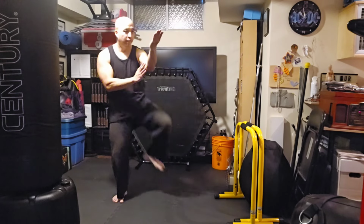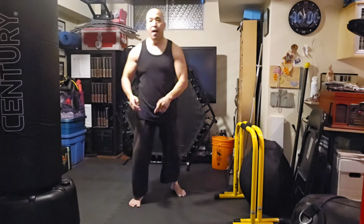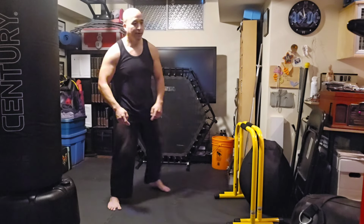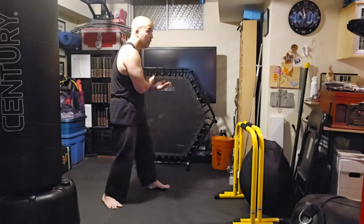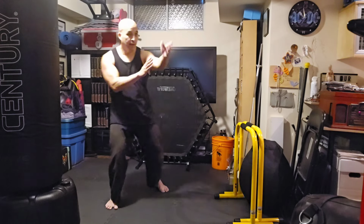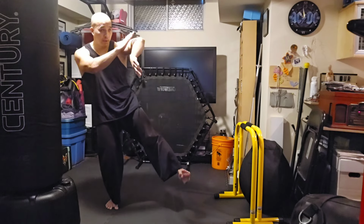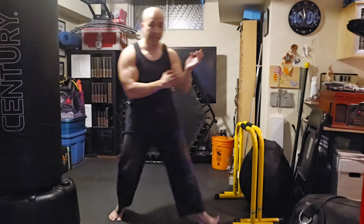Bong Sao, front kick, well, side kick, 1, 2, 3. Obviously do the same thing on the other side too. I'm just showing you on one side so you can get the hang of it, and after you get good at one side, do it on the other side. One more time. Bong Sao, then I kick with a Tan Sao in front kick, low side kick with a Bong Sao, and then back. 1, 2, 3.